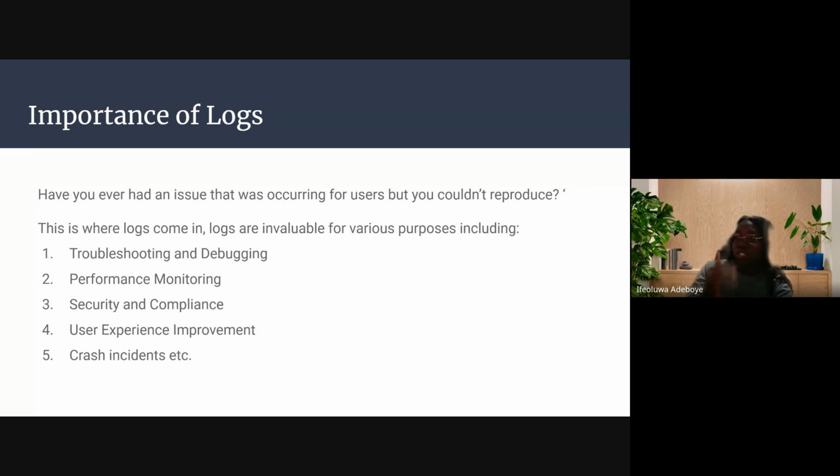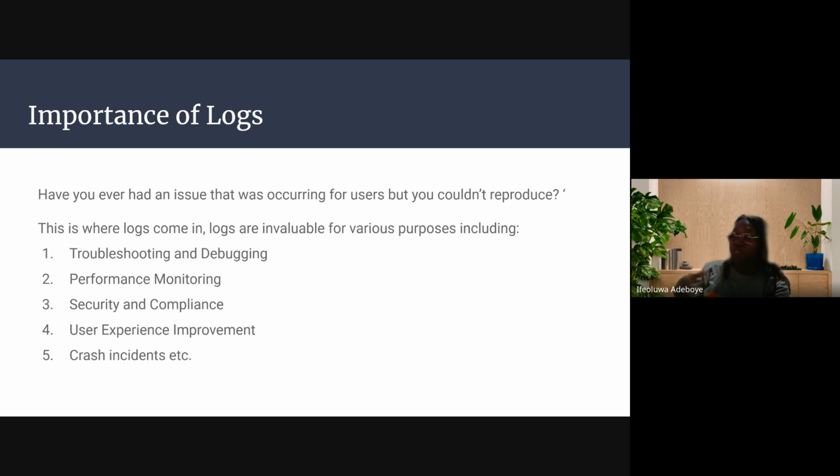You can check the logs to determine whether it's because a button wasn't working on their device, or the face verification is not good for them, like they had to do the face verification multiple times, or the time between starting and finishing the sign-up flow is too long, which is why they were discouraged. So it's very useful for things like user experience improvement as well.